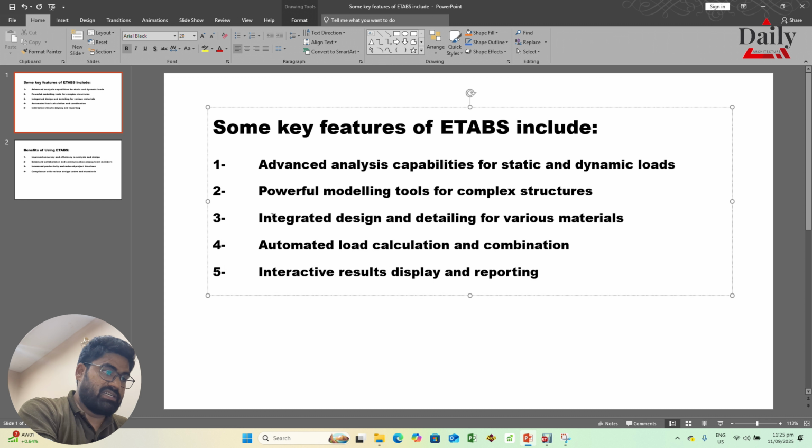Third is integrated design and detailing for various materials. Fourth is automated load calculations and combinations. And the last key feature, my favorite, is interactive results display and reporting. So these five key features you may not have knowledge of yet, but now you are able to learn them.